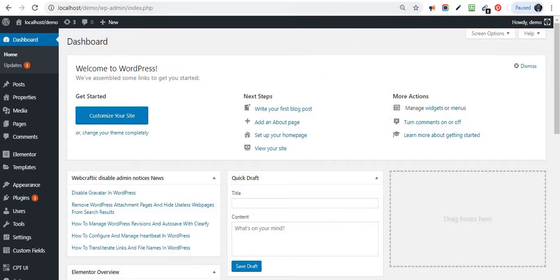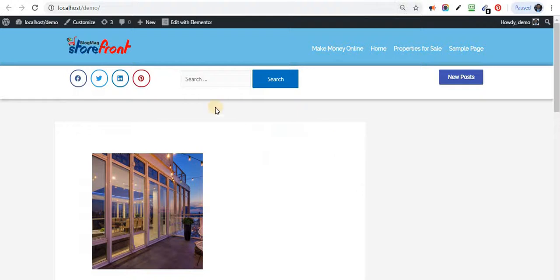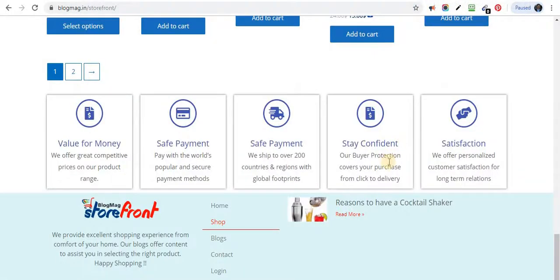Just a quick review. Last time we have seen something like a header, something like this, which we have created. In case you have missed that video, there's a link below and you can see how we have created this custom header. Now let us create a custom footer. Now I'll show a very similar kind of footer which is there on my site also. This is the footer which is there on my site, and we'll try and create something like this.